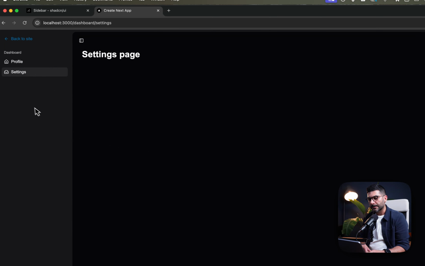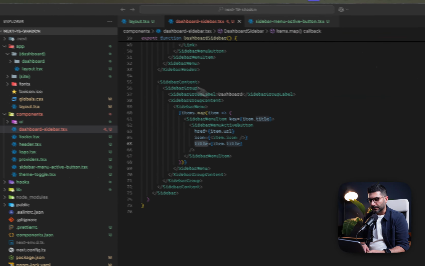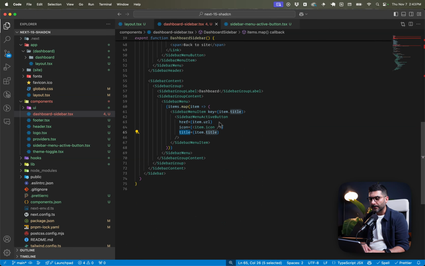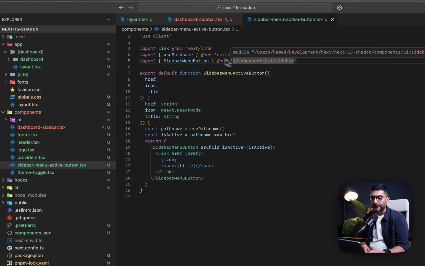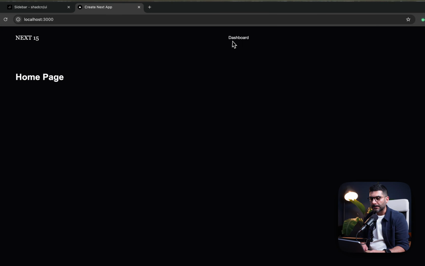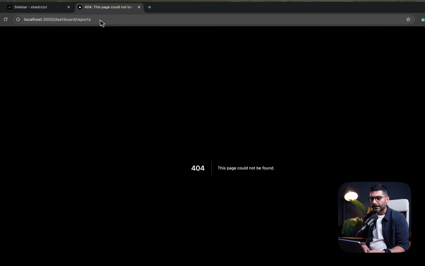If I click to settings, now settings becomes an active button, which is a cool pattern to wrap shadcn components with the functionality that you need. For example, we need the client component to use the path name here to decide whether or not this button is active, to just render it in a different style.